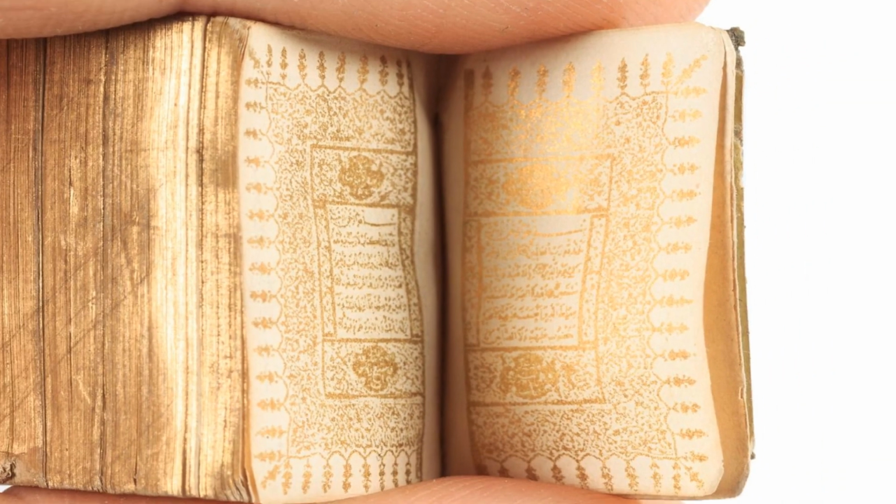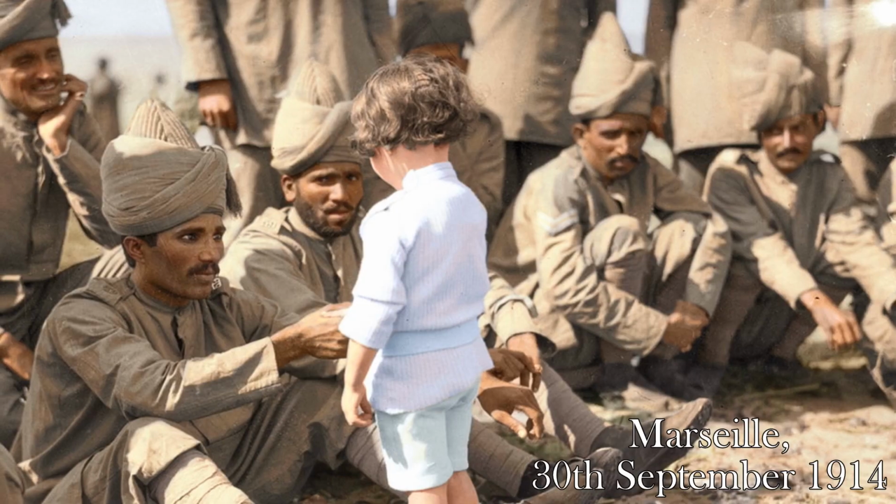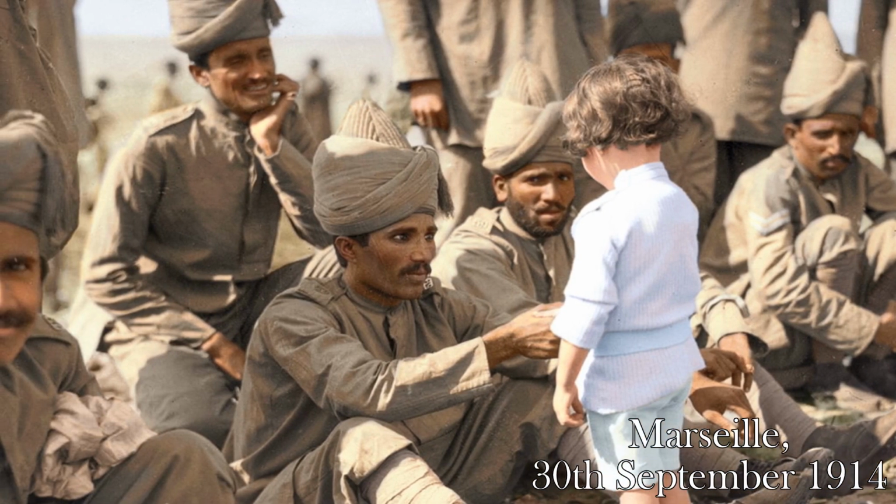Thanks to connections with Oxford University Press and publishing magnate Arthur Pearson, Bryce's line of miniature books became extremely popular. So popular, in fact, that they gave rise to a bit of a myth that needs to be busted. The story goes that 500,000 of Bryce's miniature Qur'ans were printed and distributed to Muslim soldiers in the British Army during World War I. While these miniature Qur'ans were indeed distributed to Muslim soldiers in hospitals, there is no evidence that there was an official distribution effort on behalf of the British Army. For more information on this specific topic, check out Libby Melzer's article in my works cited below.